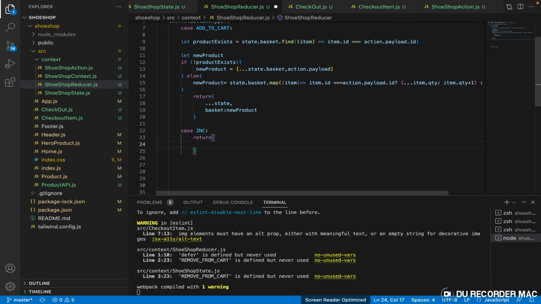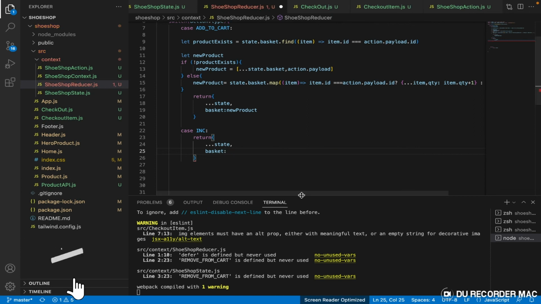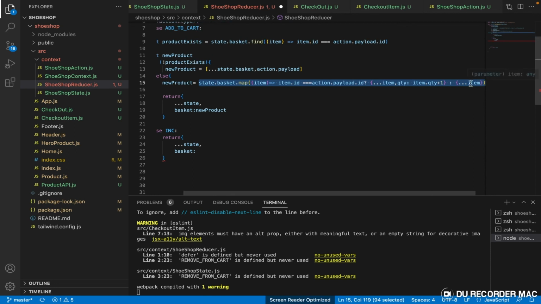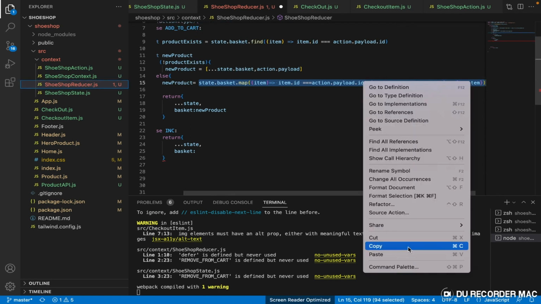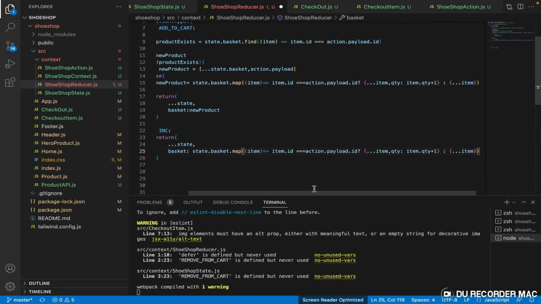What we're going to return is whatever the state has already, and on the basket we're going to have exactly what we're having. Right, so we're going to map into the database.